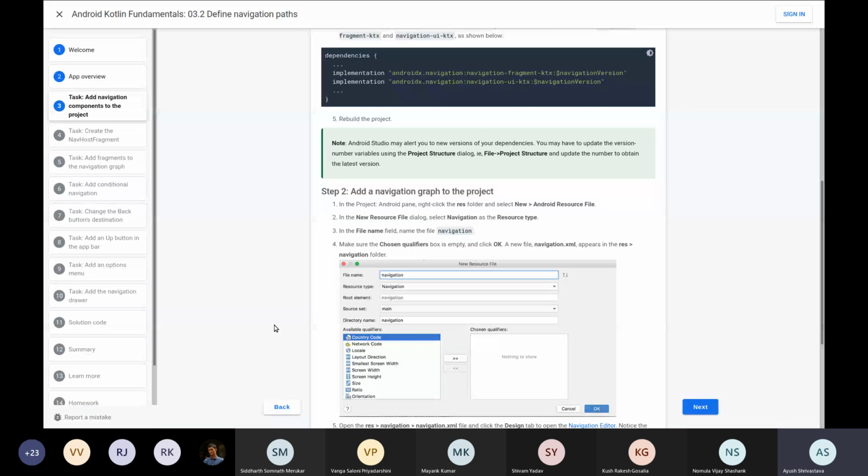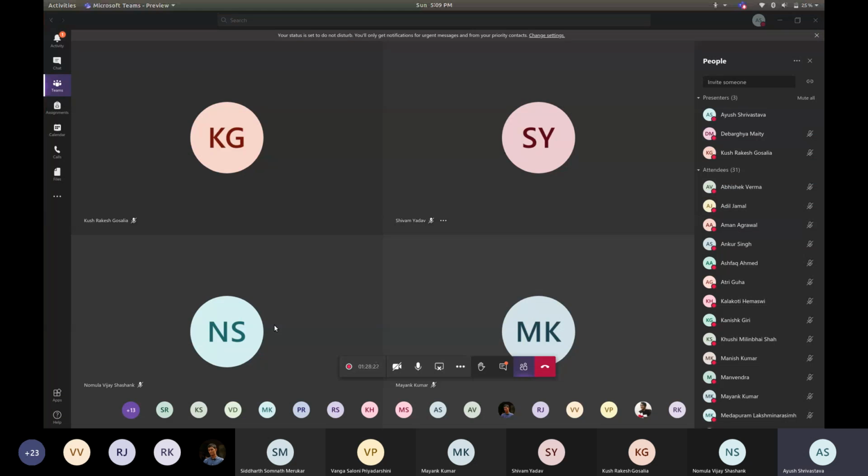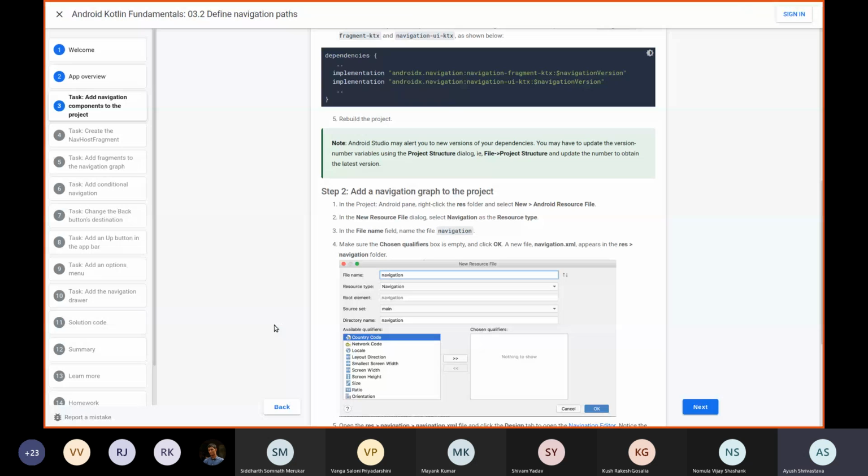There's nothing like a right or wrong answer. Is there anyone in the meeting or has everyone left? I think there are some people. Can anyone just tell what a Gradle file is?